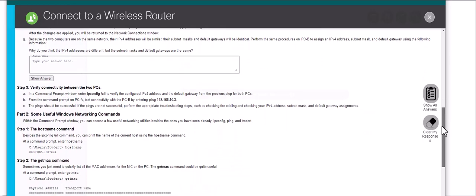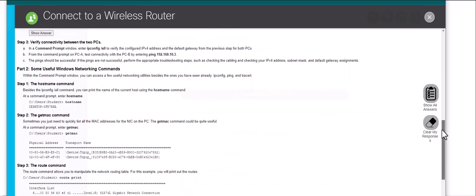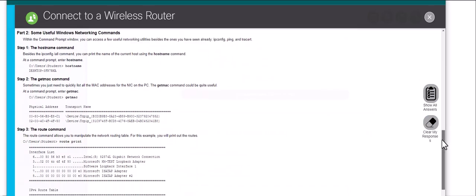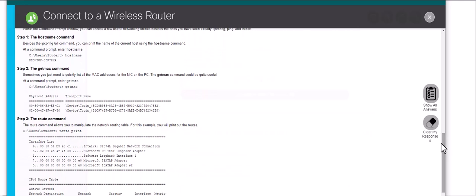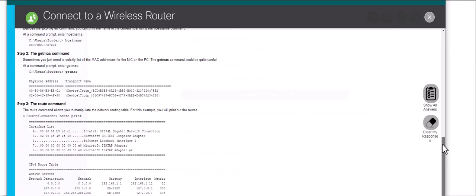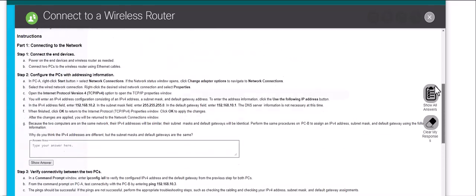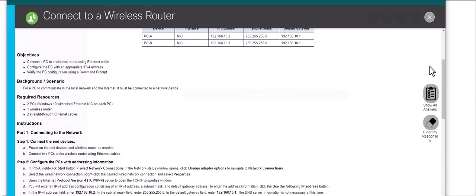Then we're going to do some stuff. We're going to check our host name, and see whatever Windows has assigned to us. Or if we're doing this in Packet Tracer, which I'm about to show you guys how to do, then our host name is probably going to be like PC0 or something like that. Then we're going to take a look at the route command and the getmac command, which I think will work just fine in Packet Tracer, although I have not tried this yet. So give me a second and we'll get this show on the road.